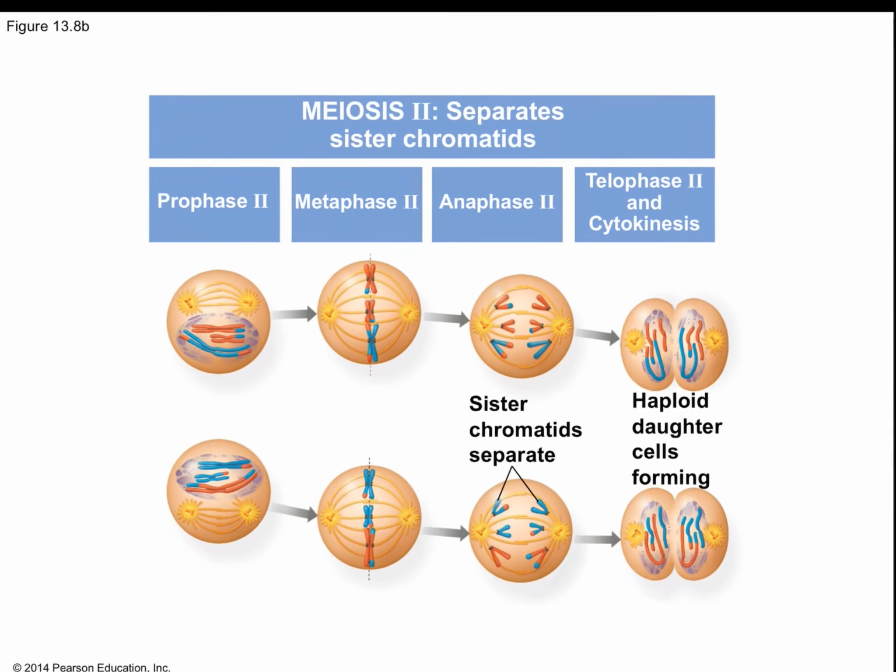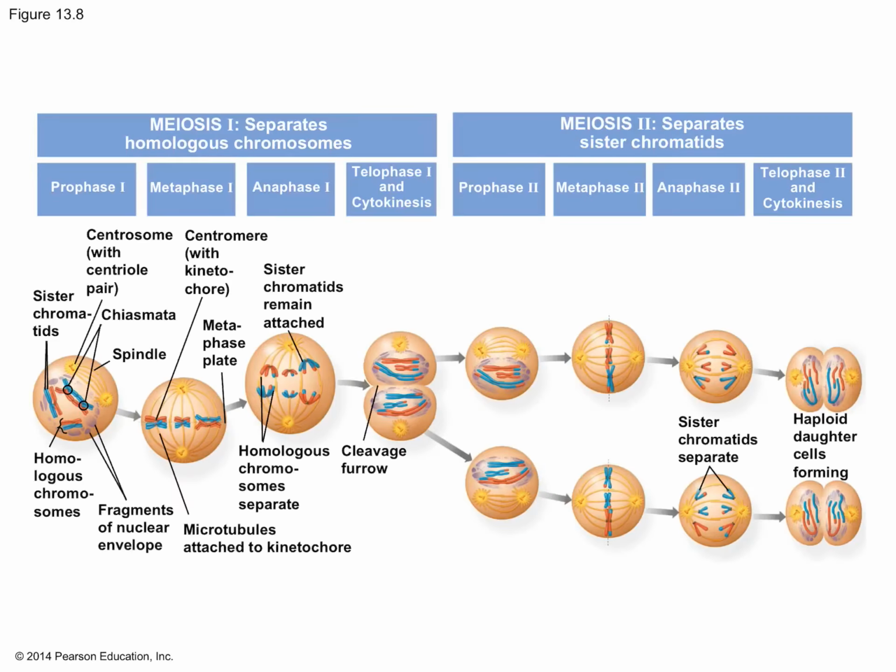All right, so let's put all this together then. Sorry, this is kind of small, but that's why I showed the 2 figures first. So here we have meiosis 1, all right? So again, unique events. We have the homologous chromosomes finding each other during synapsis, as you see there, there, and there. We have the crossing over, again, which is when they actually exchange fragments, and that mixes up your parents' DNA. That's in prophase 1.